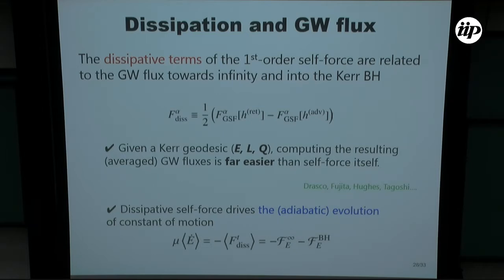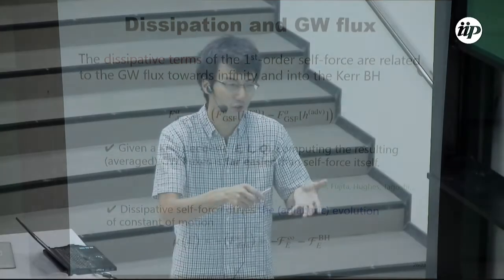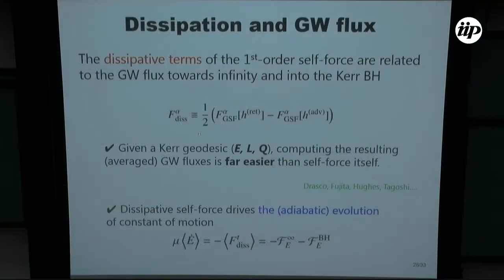Okay, so one last thing: how this equation of motion, or self-force equation, relates to the gravitational wave is something like this. Like in the post-Newtonian case, the gravitational self-force has two parts, describing the correction to the gravitational potential, and some back-reaction or radiation reaction. And in the gravitational self-force case, the radiation reaction term is defined by the self-force created by the retarded field minus the advanced field.